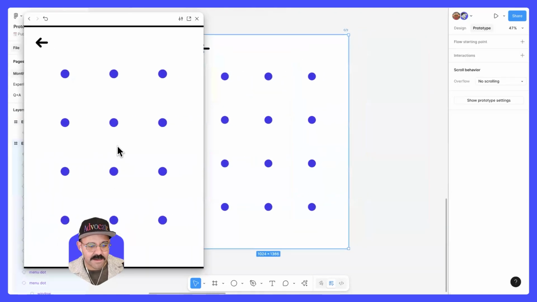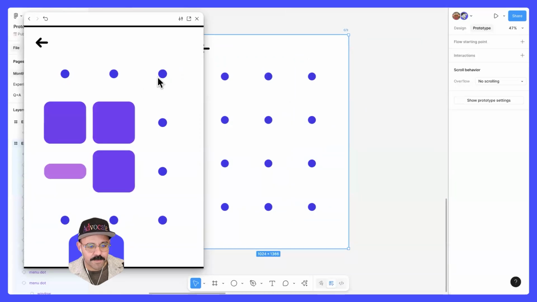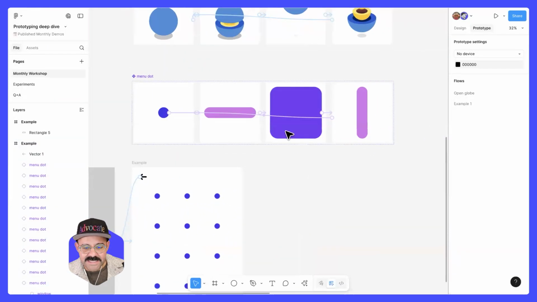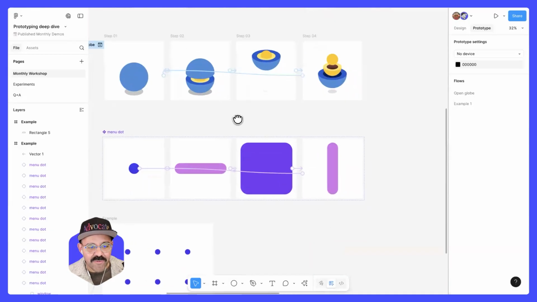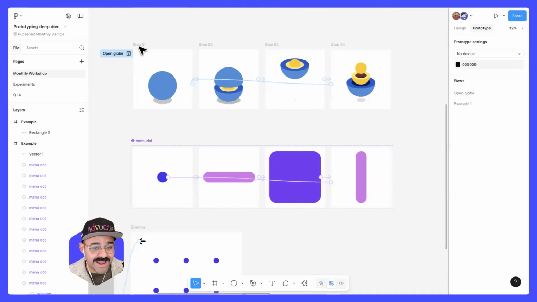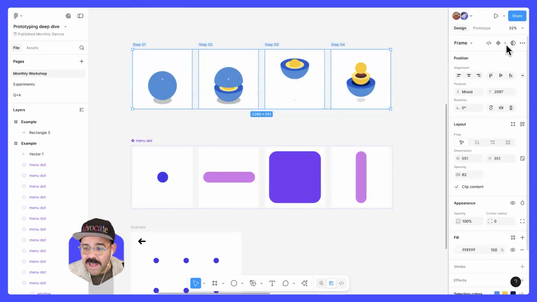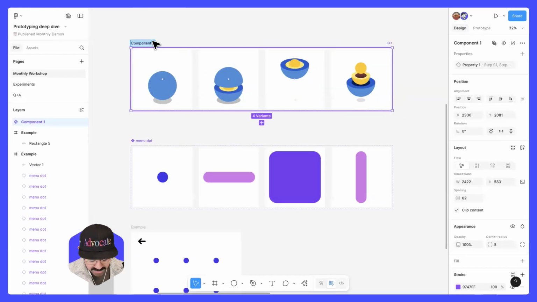So once again, click, boom, boom, boom. And once again, this is a component set. The same way that I created it, I'll create it up here. I like to make my little prototype first, then I'll select them. I'm going to come over here, make this into a component set, and call this globe.